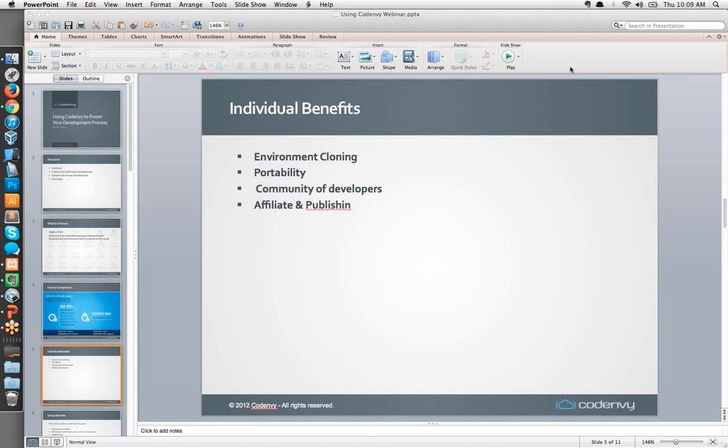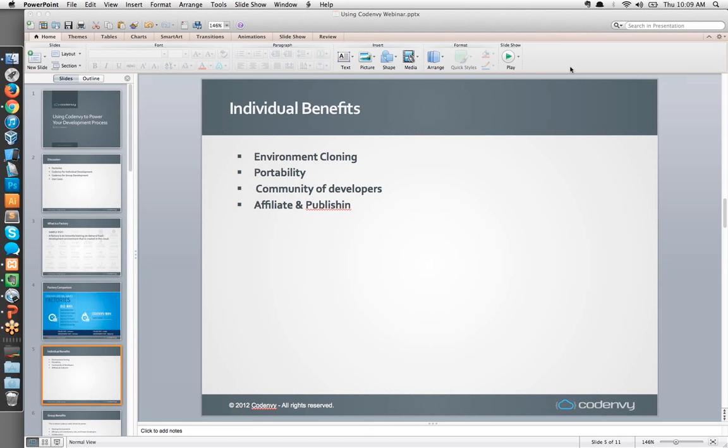With a cloud IDE and a cloud development environment, you don't have to worry about that anymore because you can use any computer. We've been really popular on Chromebooks because we're an option there. On a Chromebook, you might not be able to get things set up properly, so we're a cloud option there. So that's been another popular use case for us. And your environment's always available in the cloud.